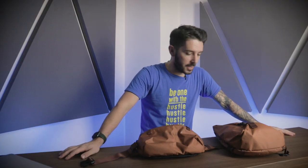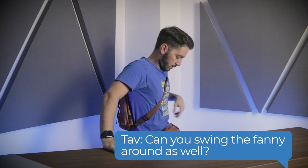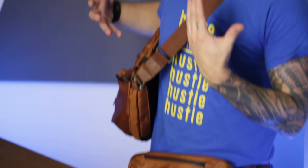So how do the Rift Pack and Stasis Sling work when worn together? We demoed it — power rangers unite. Honestly, it's a little cumbersome to have both, and it looks ridiculous, but if you're not worried about fashion, you can totally rock them side by side. Personally, I'd go with one or the other. If you need something bigger and like slings, go with the Stasis Sling. If you just want a fanny, the Rift Pack is the way to go. Or have it both ways — that's what Boundary Supply gives you.